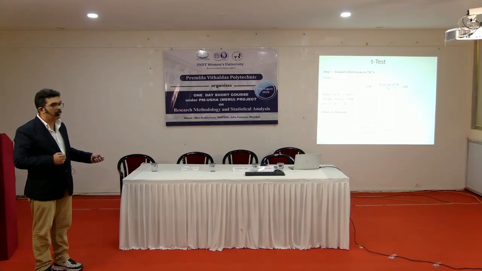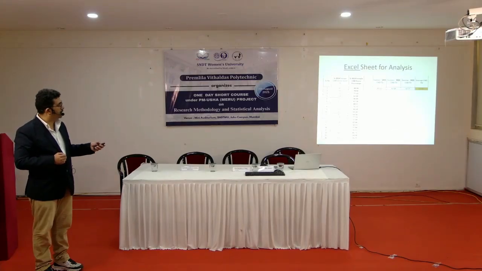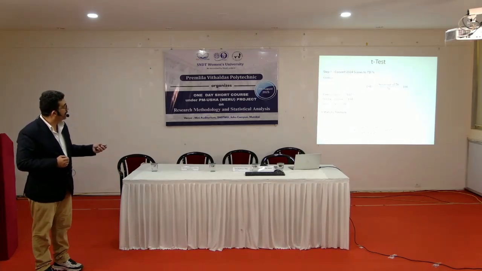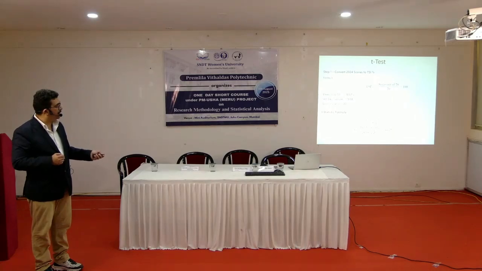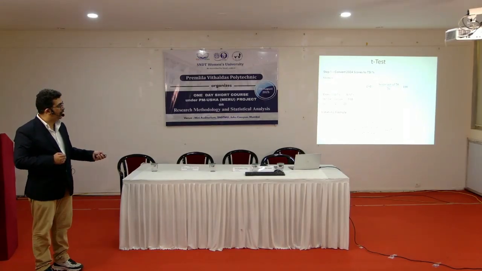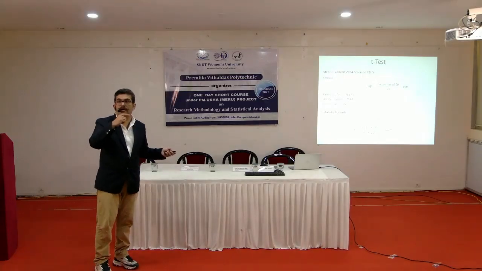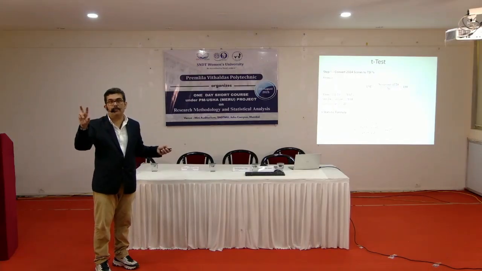This is the sample average, 70.57, and this is the population mean, which we found out from data given by the Maharashtra government, 63.85, and the standard deviation is 18.08, and your sample size is 20. Put all the values in this formula, it is giving us the t value 1.6627. This is the t value which we found from the t formula, right?